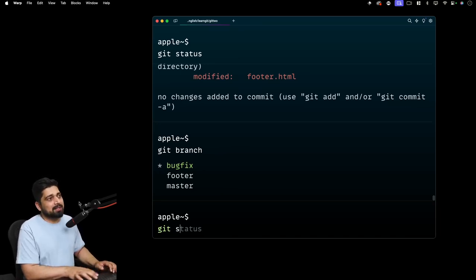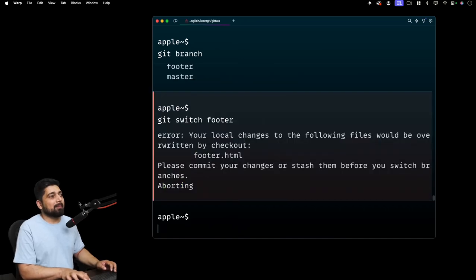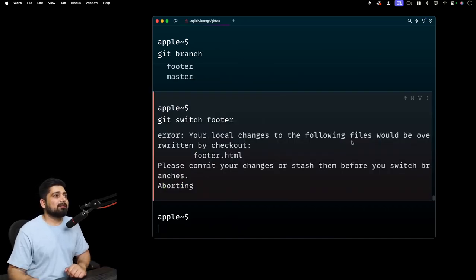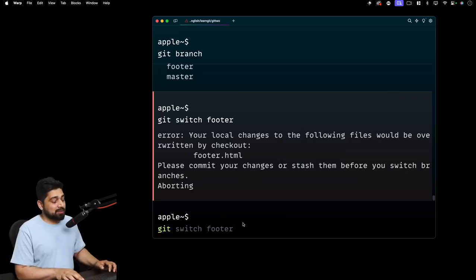So I'm going to say git switch, not -c, but I would love to switch onto branch footer. There we go. Oh, it says your local changes to the following files would be overwritten. Please commit your changes or stash them. So now it's talking about the stash before you switch the branch, aborting. So where I am right now, let's just check this with the git branch.